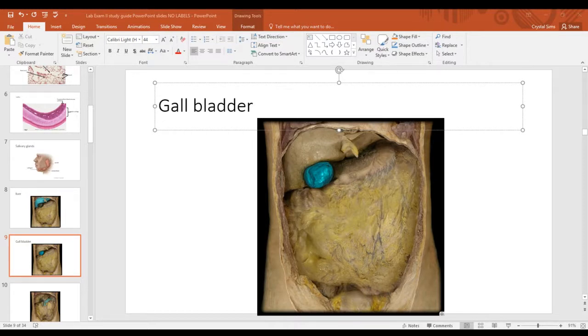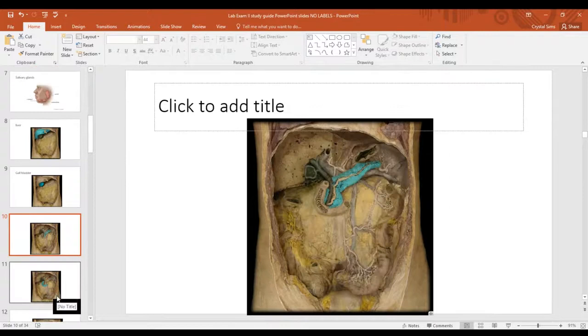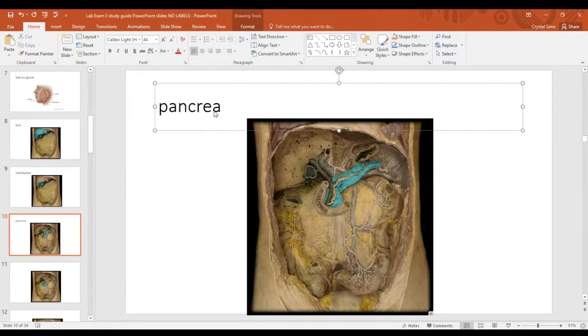So it looks like it's going to be fill in the blank. All right, so you're going to have the pictures. That'll be there. And then you'll fill in the blank from there. It looks like, let me take a look. So all of the ones that show the cadaver pictures, those are all fill in the blank. And all you have to do is list the organ that's on there. Okay.